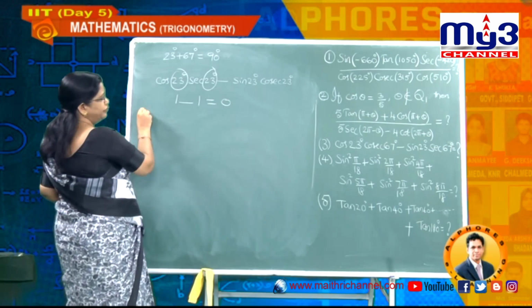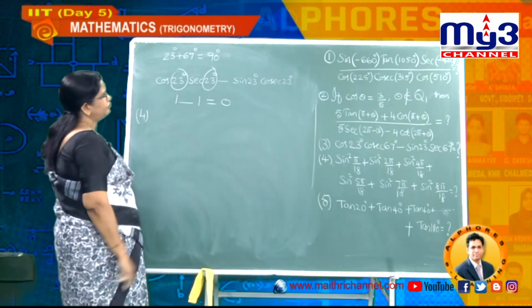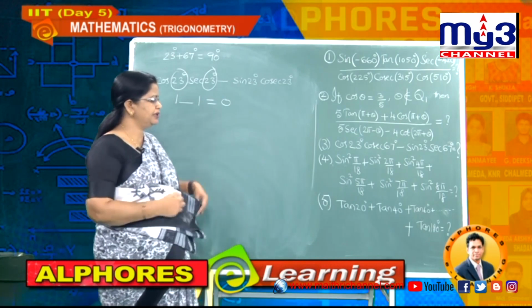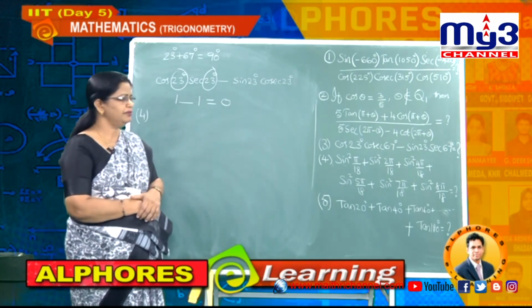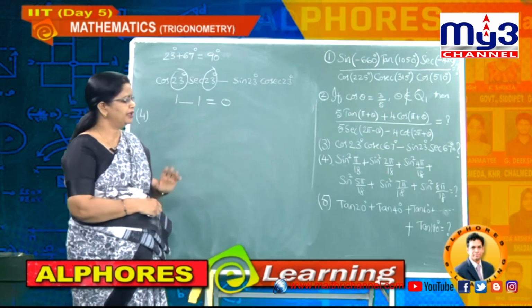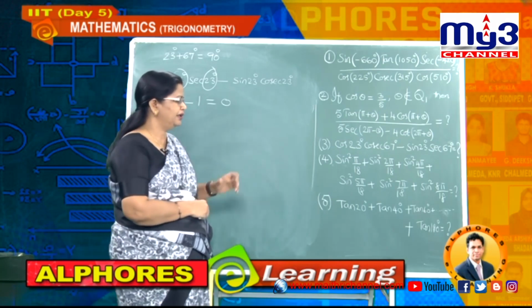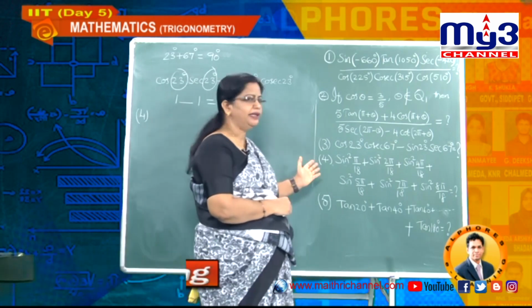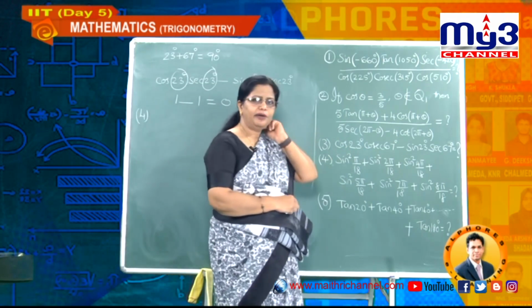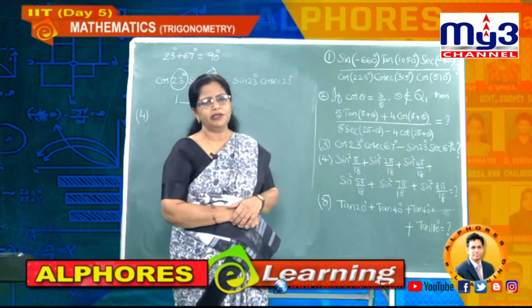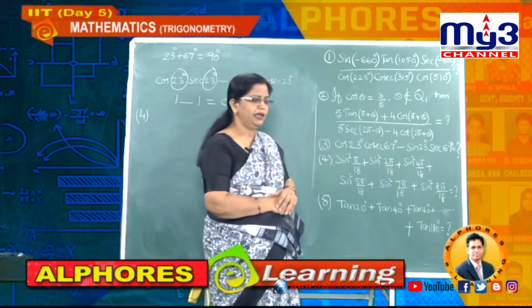Next one, the fourth problem if you observe. Again here also many angles are given. In any problem so many terms are given. Again your concentration has to be on the concept of the first one and the last one. Understand? Don't observe pi by 18. Pi means how much? 180 degrees. 180 degrees divided by 18 means 10.